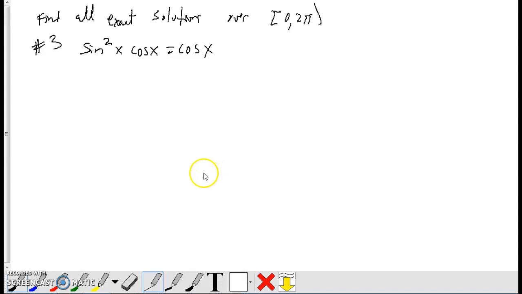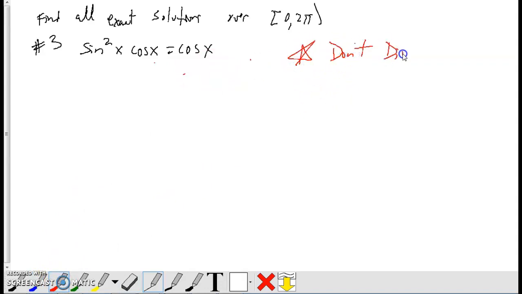Now, when you're looking at this problem, one of the first things you might think is, oh, there's a cosine of x on both sides. Can't I just divide out the cosine of x? Could I just be like, oh, cosine of x, then everything goes away? No, don't do this. We are not going to divide it out. We're going to lose an answer if we divide it out. So make a note right here.